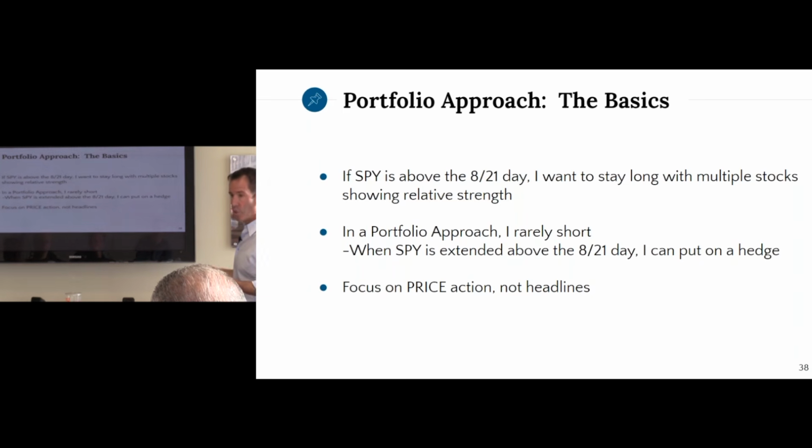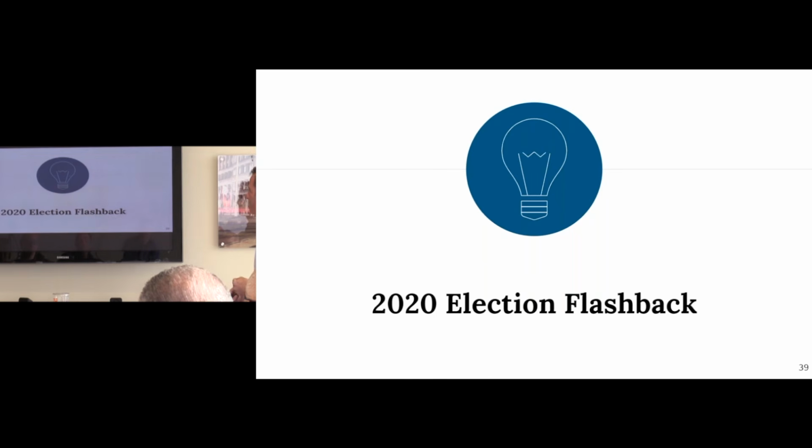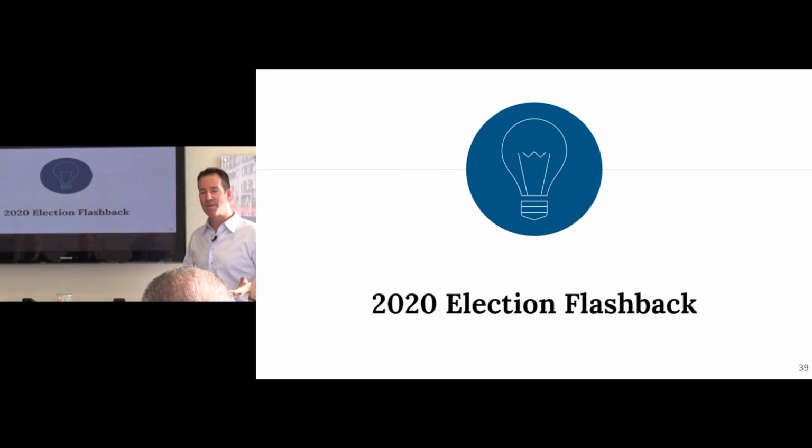You try and rally short. Sometimes when you're extended above the 8-day, you want to use your tier system and trim some, and then maybe put an extra hedge on. But typically, again, you're above the 8 and 21-day, we try and be in portfolio approach. So let's flash back to a few different time frames when everyone said something was supposed to happen, but if you just used the moving averages, it would have kept you safe instead of on the wrong side.